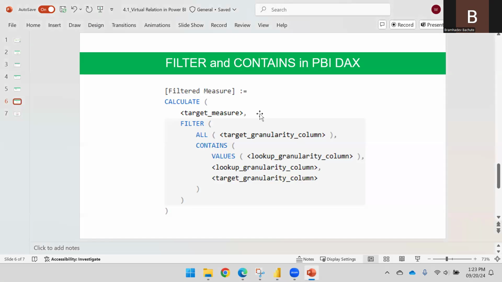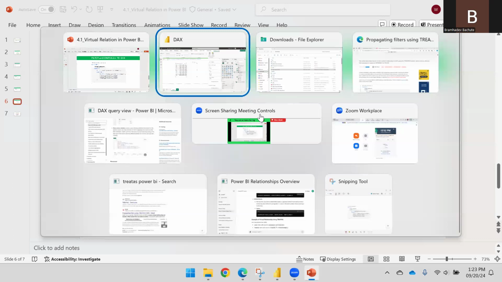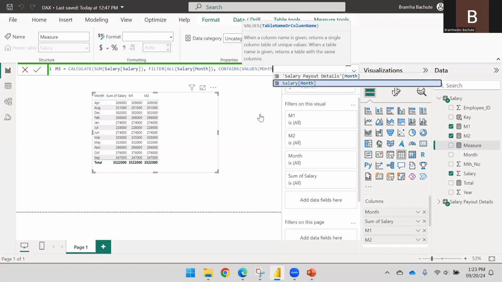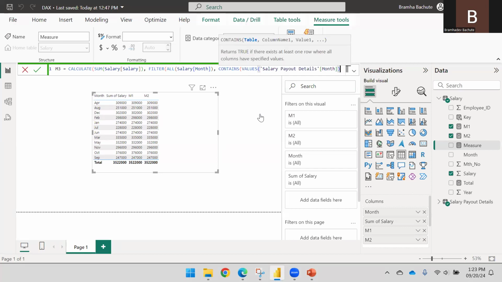Then inside CONTAINS, you should pass the lookup values coming from the month of the salary payout table, the column which we are using in the visuals for the filtration purpose.